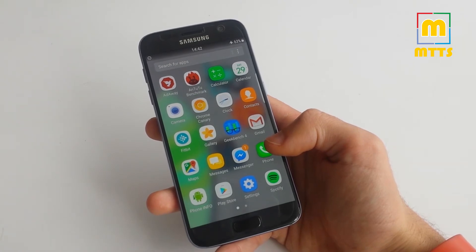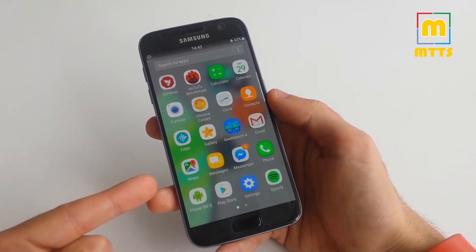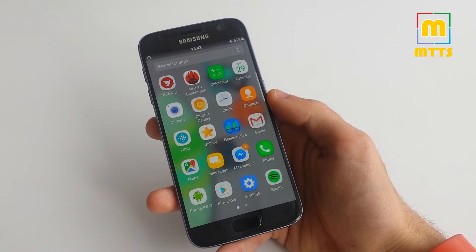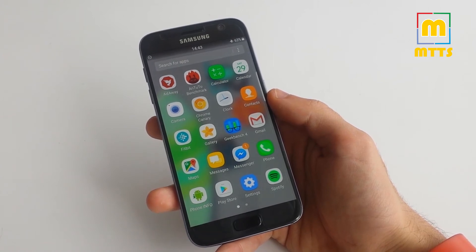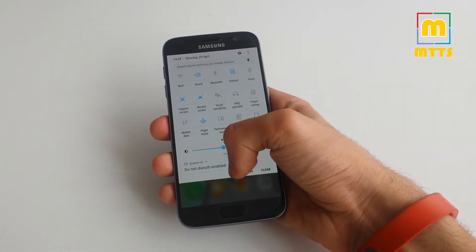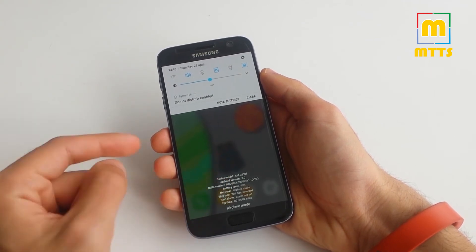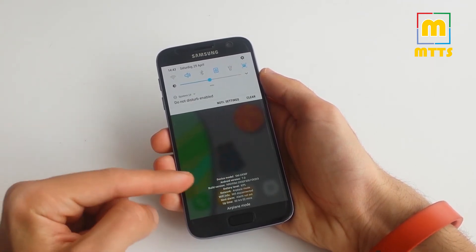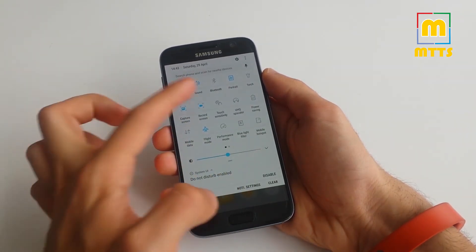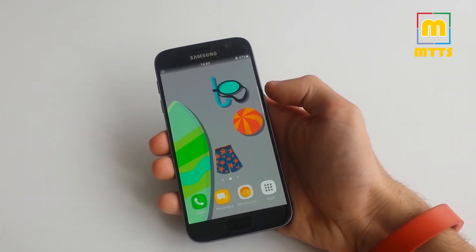I haven't chosen any of the other Samsung frameworks or apps. You can also install directly from Aroma some Google apps such as Google Maps, Gmail, YouTube, Chrome, and so forth — or choose not to install any of these. The ROM looks and feels like a stock one but with some additions. For example, you can drop the notification bar and find information about the device such as battery level, network, Wi-Fi, and so forth.